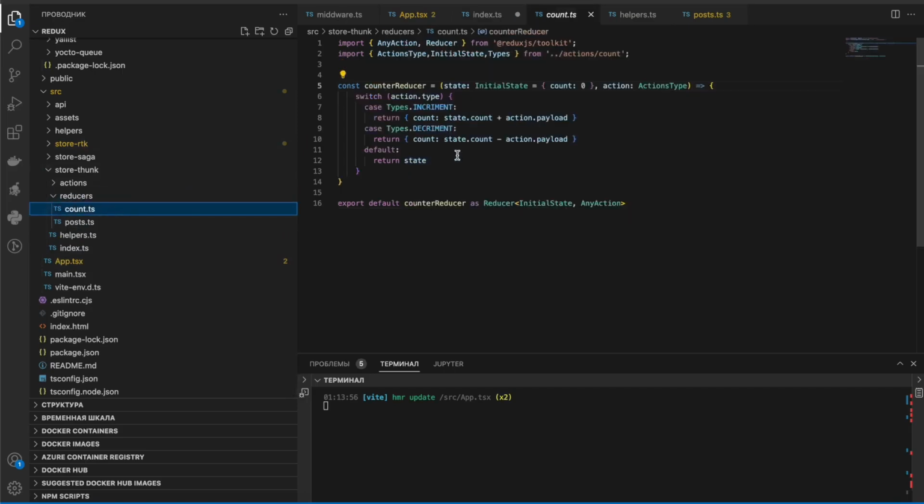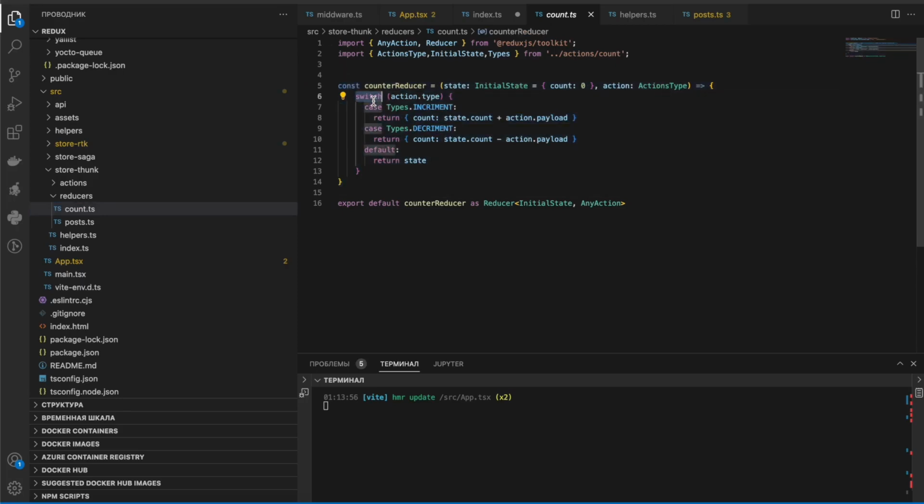A reducer is a function that first takes in what? Our state, that is our storage, how the data is stored there, and an action, that is the change to our state, how we are going to make that change. An action has a type of change and also a payload. People call it differently, but the point is that the second parameter is usually the data that we use to make changes in our store. We see that the function looks like this.